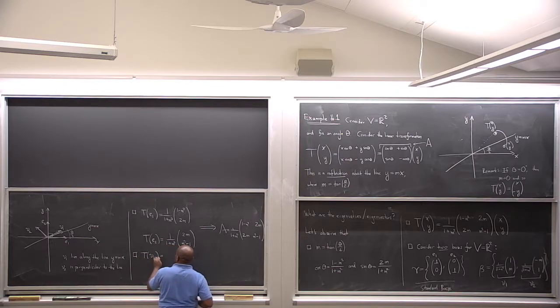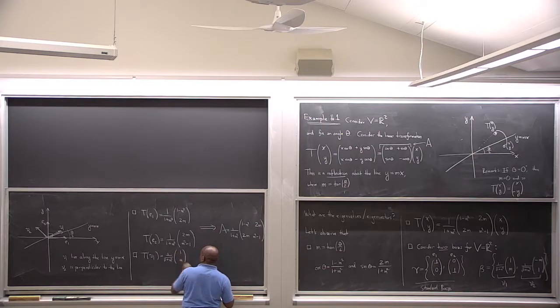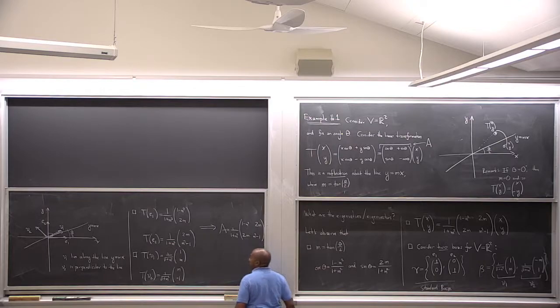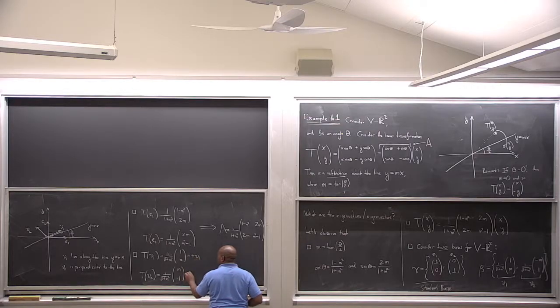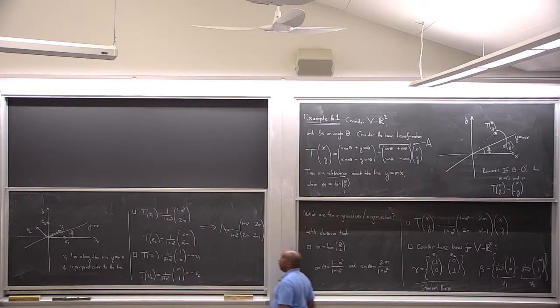So if I try to plug in things here for V1, then I get this. And if I plug in things here for V2, then I get this. But now if I stare at this, this here is just the same as V1, but here is actually negative V2. Again, the way that we get this is by plugging in this here. So I plug in this for X, this for Y, into all of this. Here I plug in this for X, this for Y.